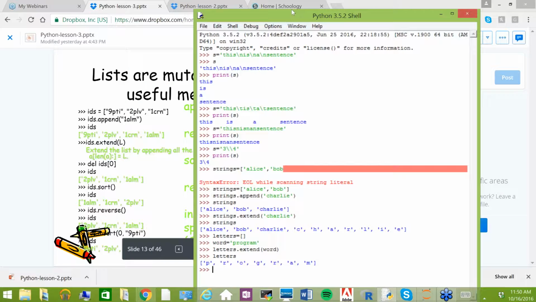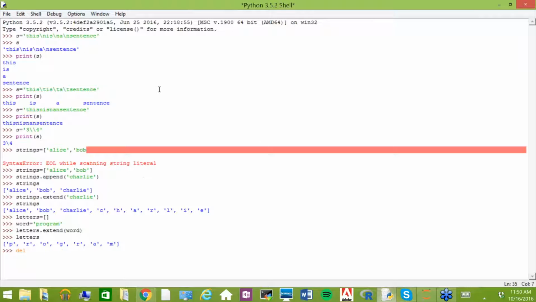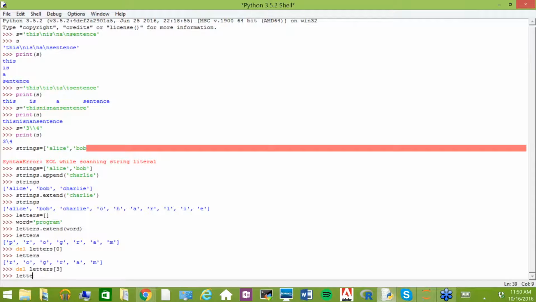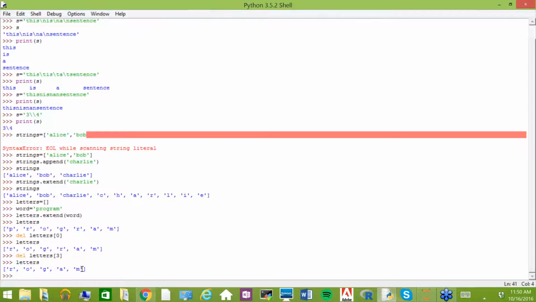And I can also delete elements by saying del letters[0]. So now letters is just rogram, R-O-G-R-A-M. Could have also said del letters[3], in which case it will be R-O-G-A-M.